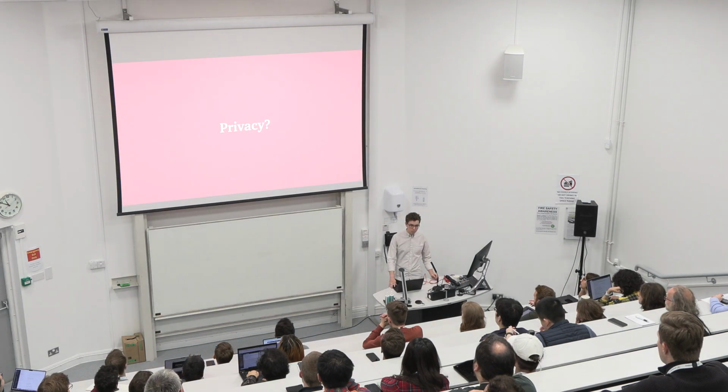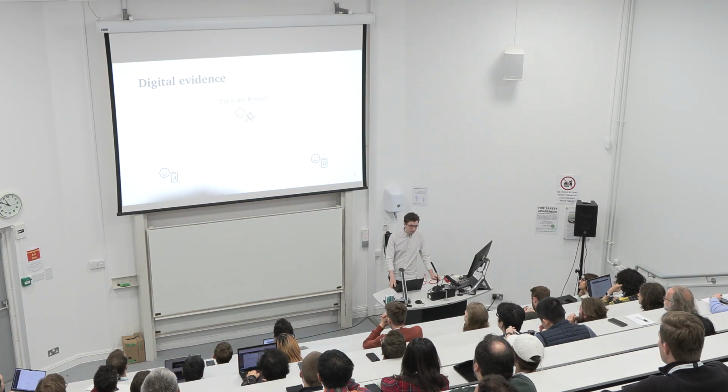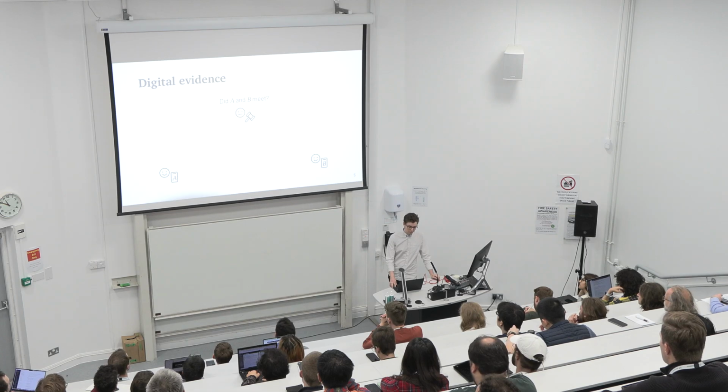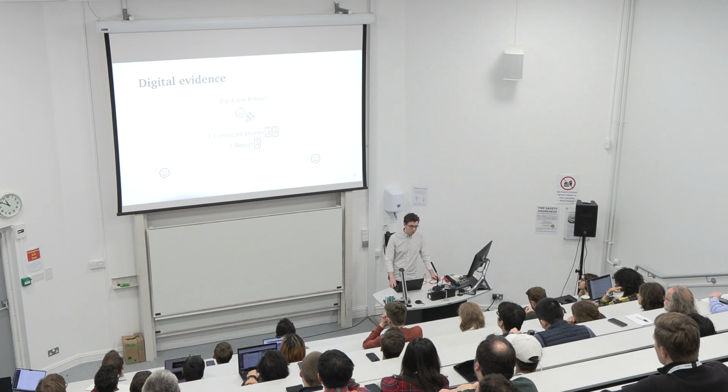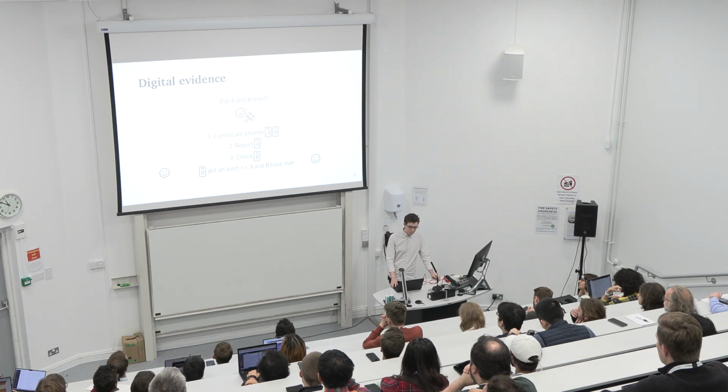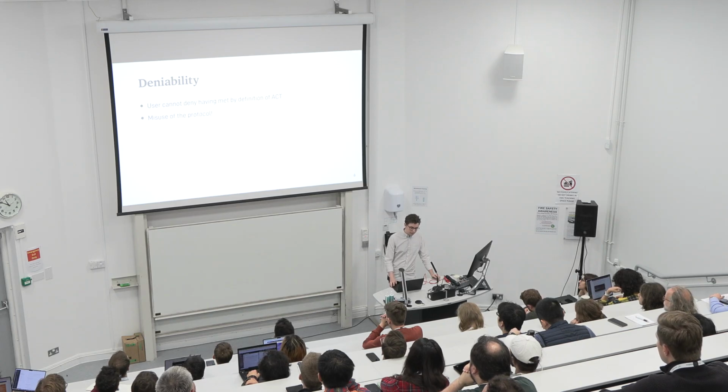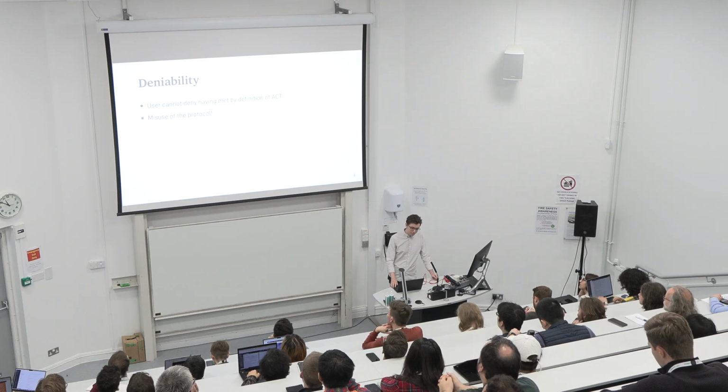Now, what about the privacy? Just by this property, we can see that it creates digital evidence. Suppose we have a judge and they want to see whether A and B have met. They just confiscate their phones, which a judge might be able to do, report the user A, check B's phone, and if B got an alert, they know that there was a contact, that they physically met. Now this is a privacy and a deniability issue, and this follows from the basic definition. The issue is that this is a misuse of the protocol and a privacy concern for users.